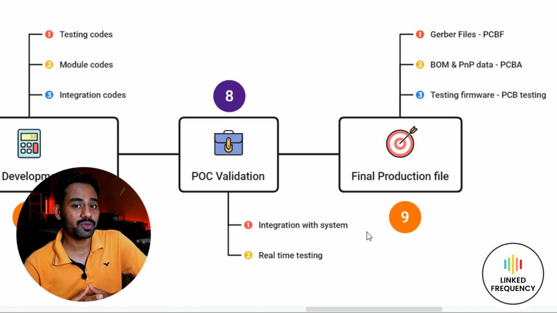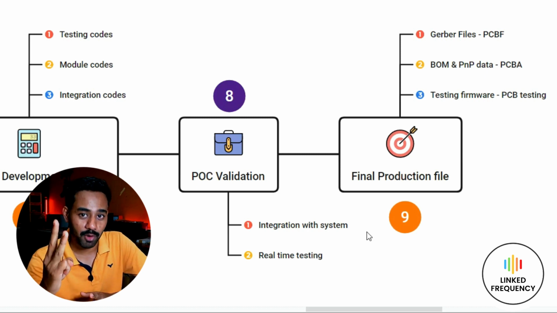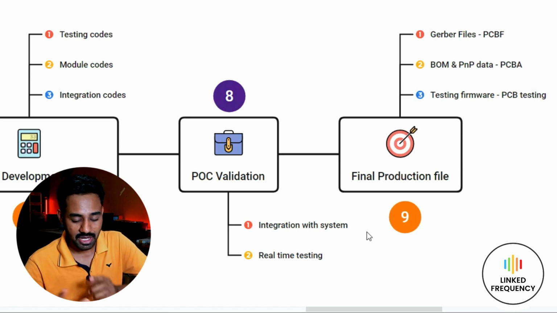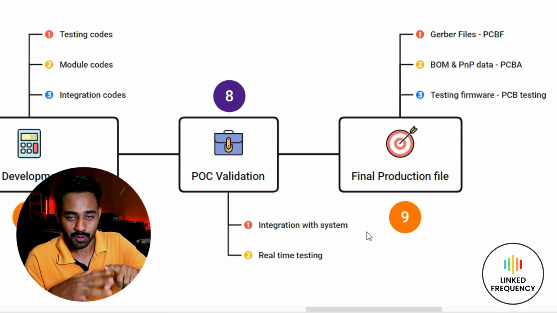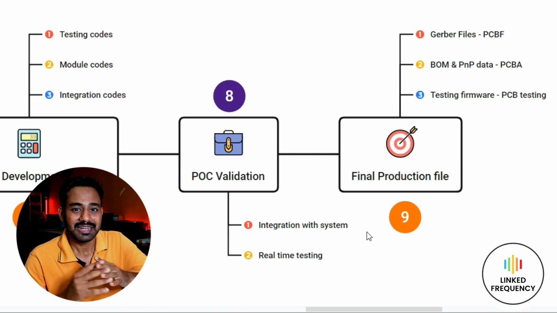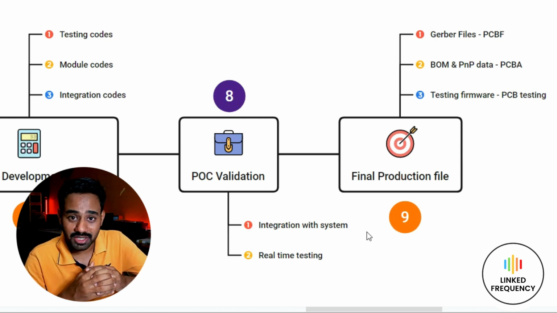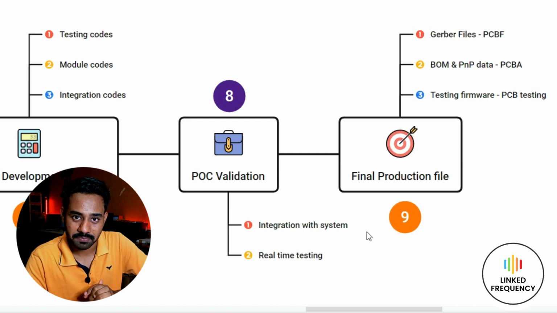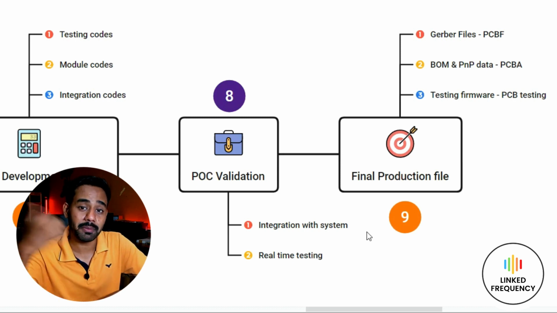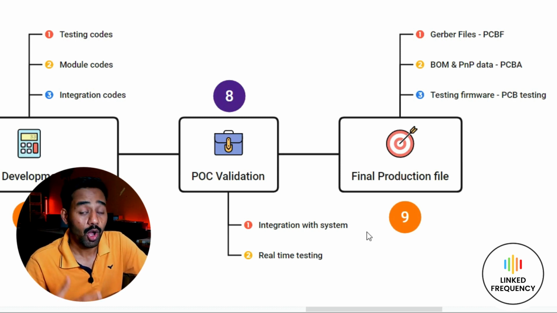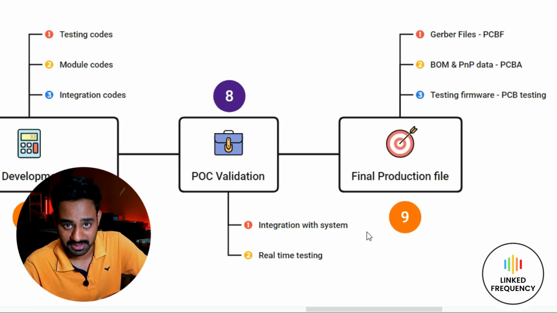In this stage, we are going to generate three important files. One is the Gerber file. Yes, you heard it correct. Gerber files are the important files for PCB fabrication. They are the information for the fabricator to manufacture the bare PCBs that we want to develop our product with on a large scale.